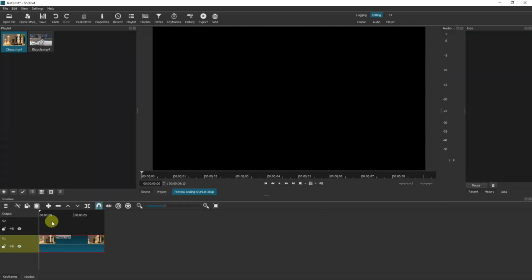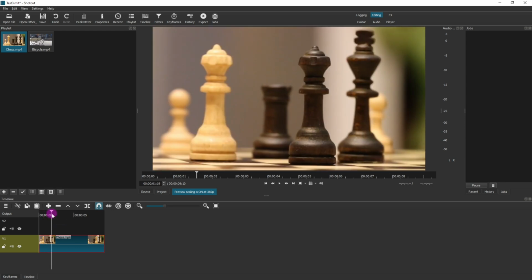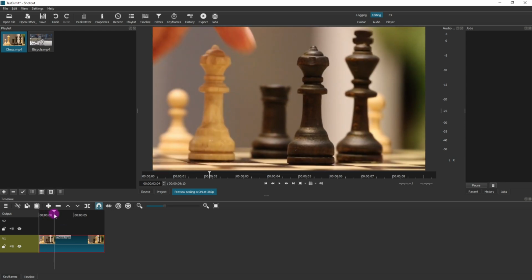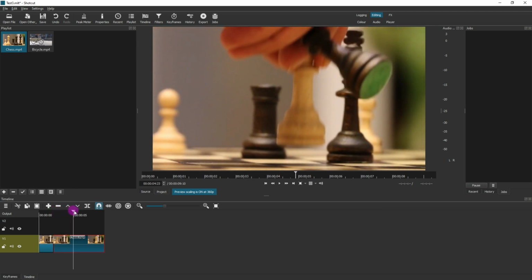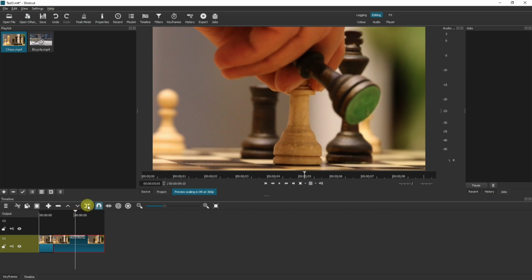So method one basically consists of chopping your video up into small sections and then zooming in on the sections that you've chopped. So let me demonstrate. Let's imagine that we want to zoom in from when the hand comes into the video. I'm going to click this button here, which splits the video. And then I'm going to fast forward to the point where I want it to zoom into. Here we go. And now I'm going to cut again. What that gives me is one section of this video that I can now select.